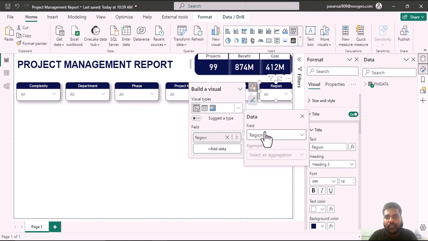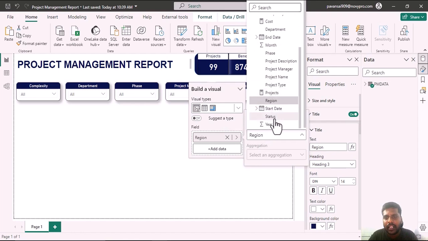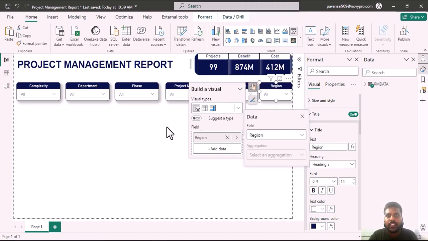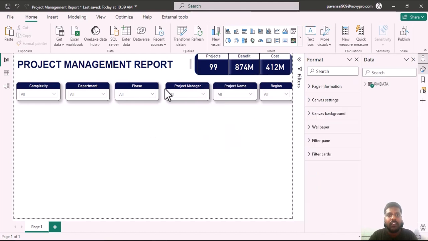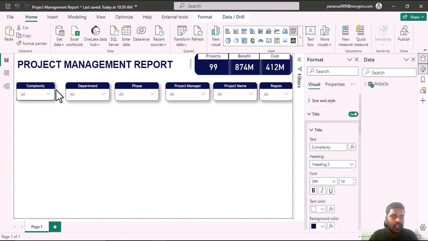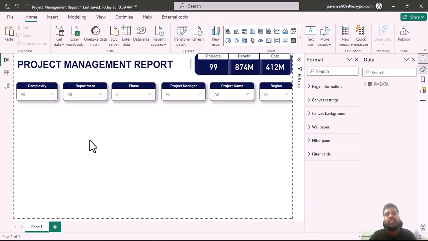You could also view the other titles such as status. Okay, we shall see how we could use the status, project type, and also the year and month columns. What we'll do is I'll deselect here. Okay, now we have these columns. We could arrange them a little so that they appear a little better and uniformly aligned. Okay, now these are the multiple slicers where you could select in order to slice and dice the data.